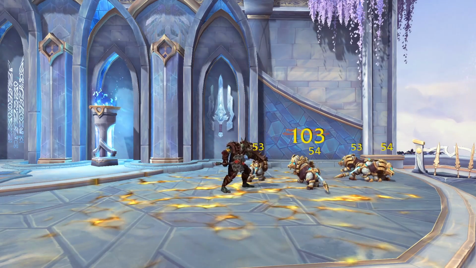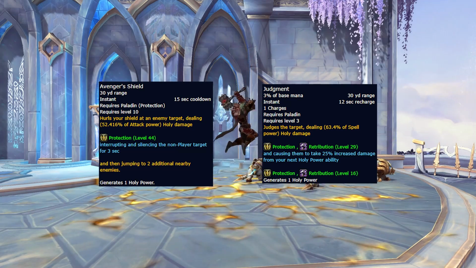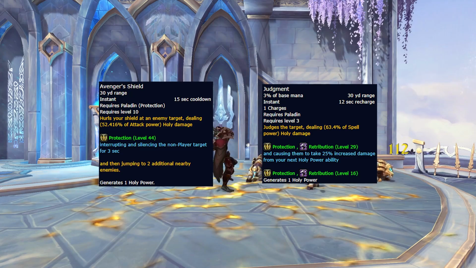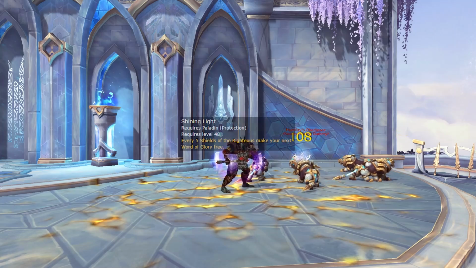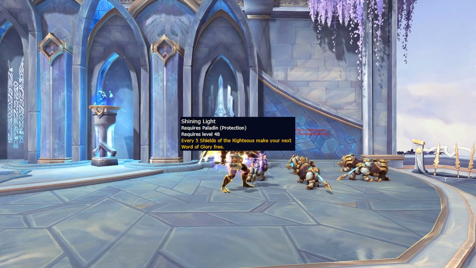For example, Avenger's Shield no longer empowers Shield of the Righteous, instead only granting one Holy Power, and now Judgment buffs your next Holy Power spender against the target by 25%. Prot Paladins have also gained a new passive in Shining Light, causing you to gain a free Word of Glory cast every 5 Shields of the Righteous.